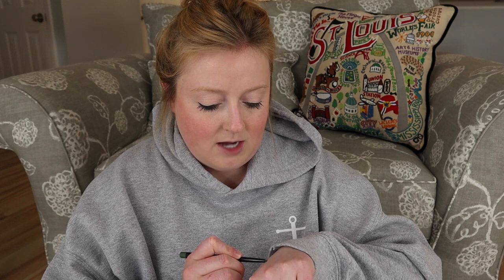Next up I have the Jeffree Star automatic eyeliner. I don't own a lot of Jeffree Star stuff — I just follow the Instagram. This looks like it's from the Blood Money collection so it has to be fairly new. It's in the shade Assets. I love eyeliner and this is really pretty — it's got like a silky feeling. I'm really excited about this because I will actually use it.